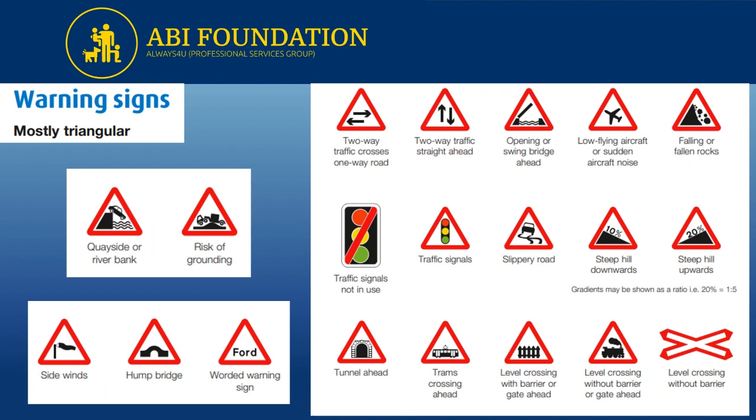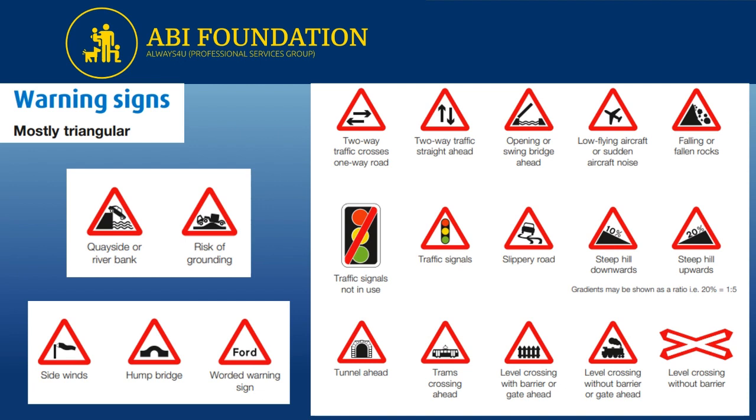Again, this one is also a very common and important one. Quayside or riverbank. If you have a hump bridge, if you have a ford. Now, a ford is basically low level water, and when you pass through it in your vehicle, your tires and brakes will get wet, but it is still safe to cross. So those are called fords. You can also Google it. There are questions related to these: if you have crossed a ford and your brakes get wet, what should you do? You should go at a slower speed and apply your brakes gently, so that the effect of the water gradually reduces.